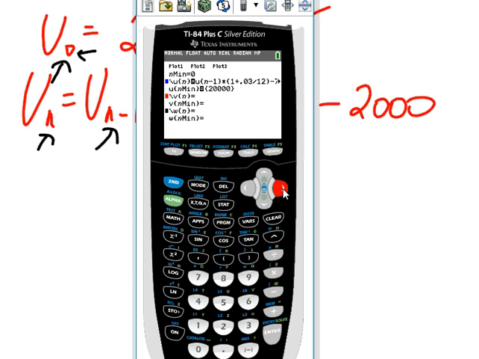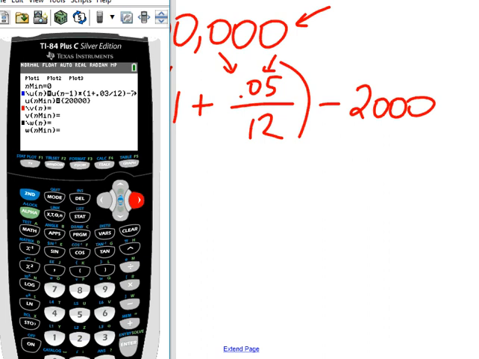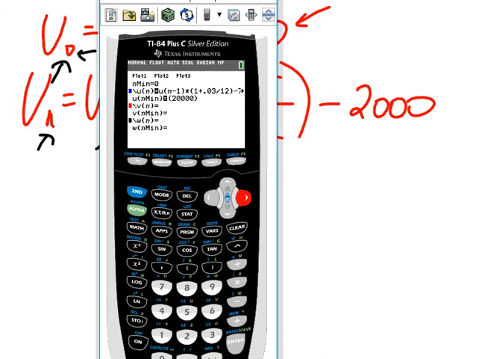Okay. Times 1 plus, mine's got 0.03, so see how easy it's going to be for me to change this? If I want to make this a 5% interest, then I just got to go 5. And then my payments of 7, whatever that was, I'm going to change it to 2,000 for my payments. And then that is 20,000. I better change it to 200,000. There. That's how you'd put it in.